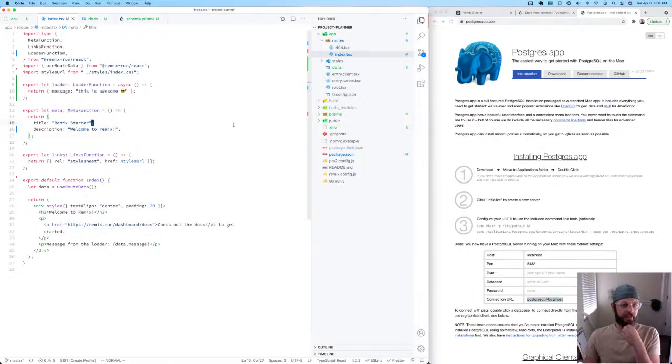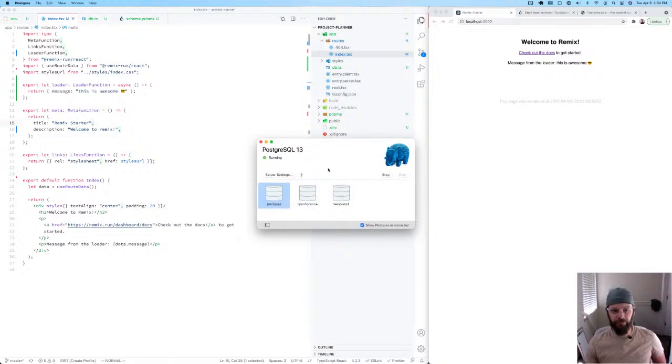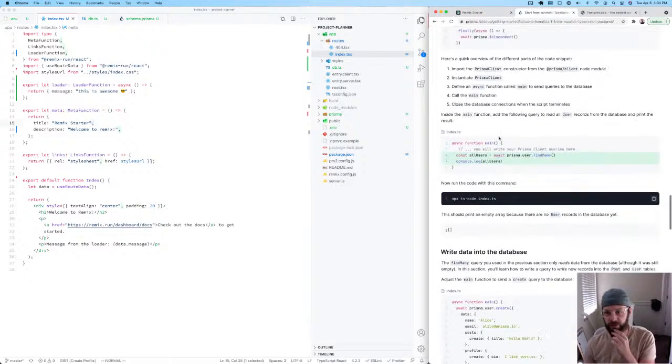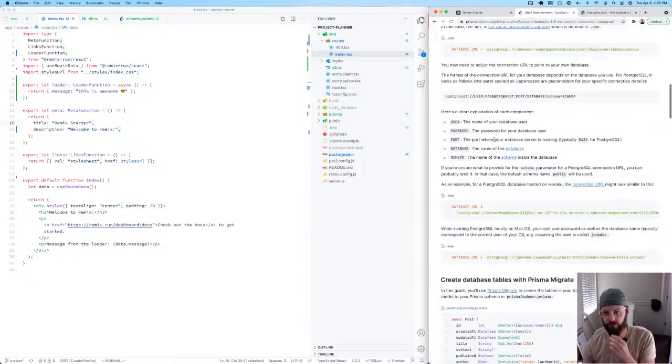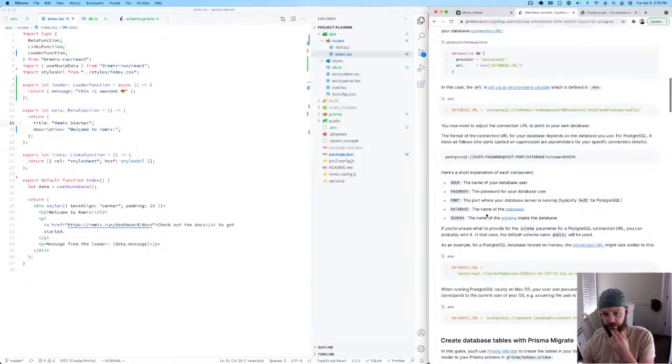So I've got my Remix starter set up here. I've got a little Postgres server showing up here in my menu. It just kind of runs in the background, and I'm cruising through this tutorial here on Prisma. So I've already got my database connected.